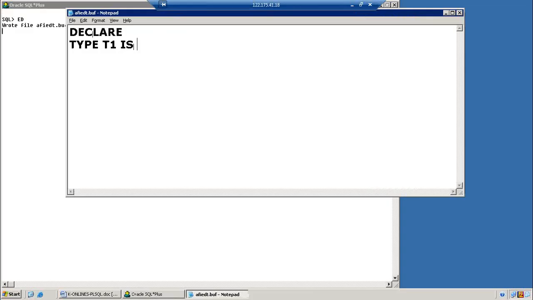Type name is table of varchar2 of 100 index by binary integer.